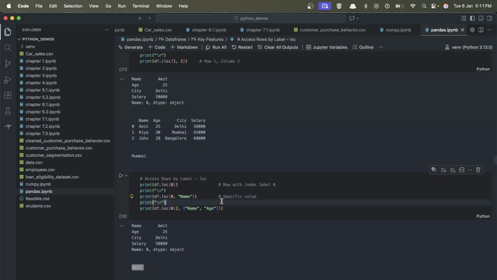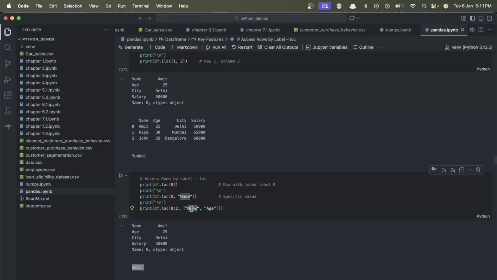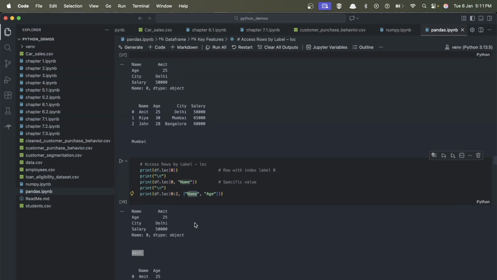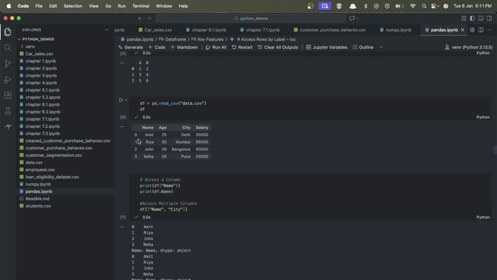So here what I am saying is I want the rows from 0 to 2, and I just want the name and age of those particular rows. So I'm getting the first 3 rows here. If I see, I'm getting only the first 3 rows, 0, 1, 2. Also I'm only getting the name and age of these 3 rows, right?